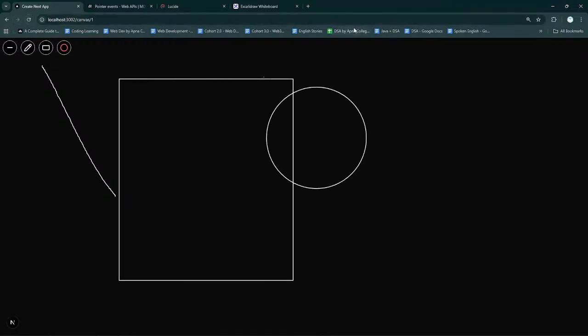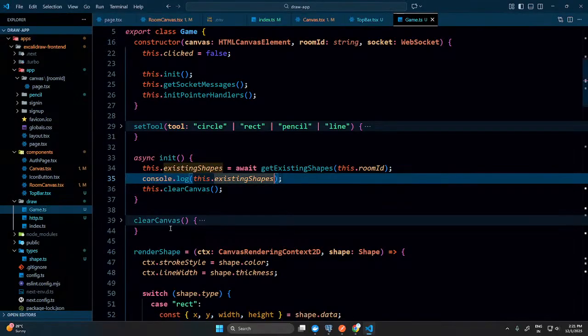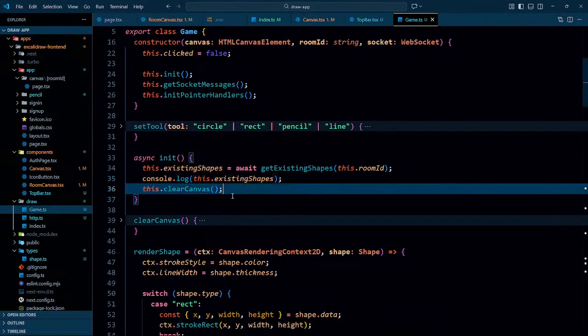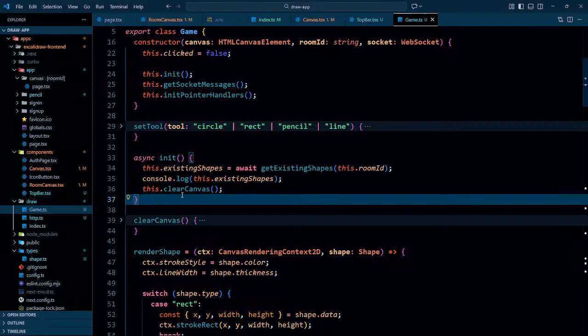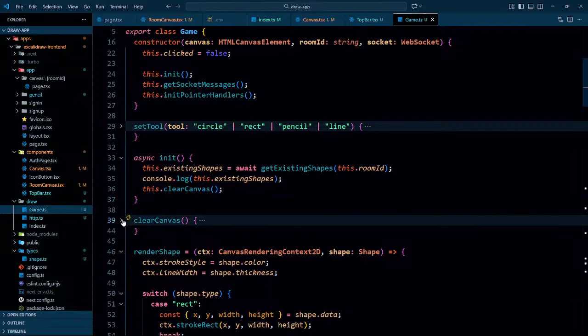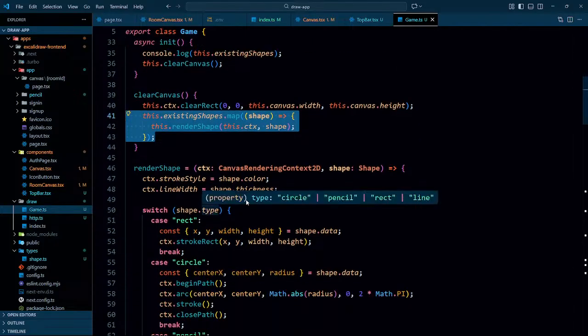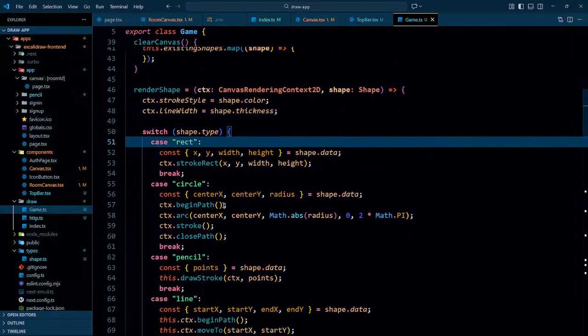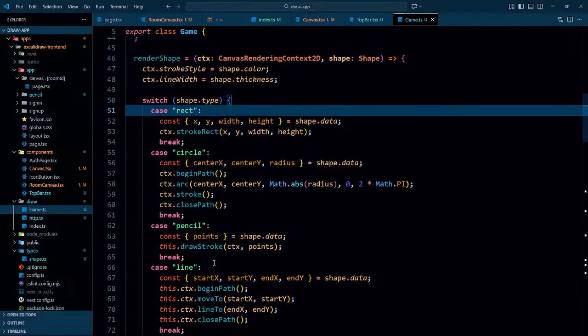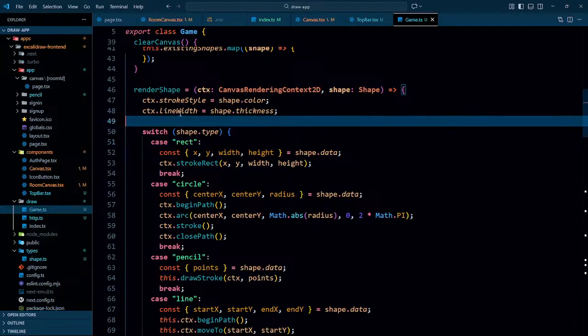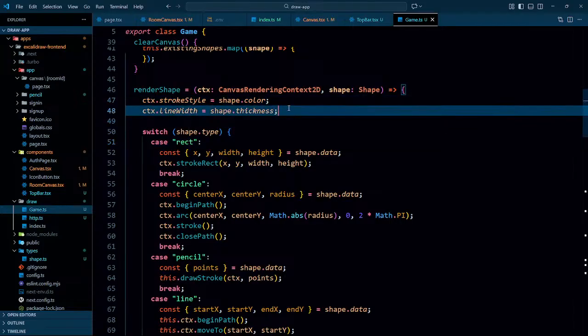So there is only one problem, that I'm not able to render it properly. Why am I not able to render it? I'm even rendering, clear canvas is here, and then I'm simply rendering all the shapes. When it comes to render, I'm getting the types, the shape.type, if that's equal to rectangle, then circle, then pencil, and stroke style and line width.